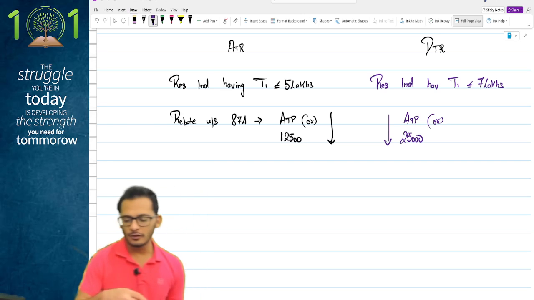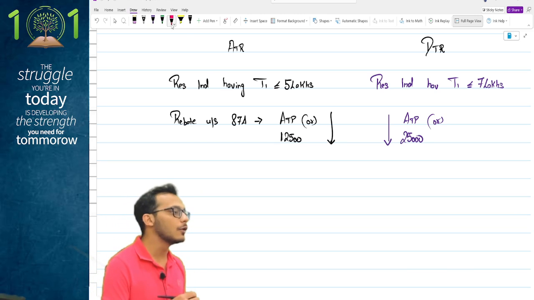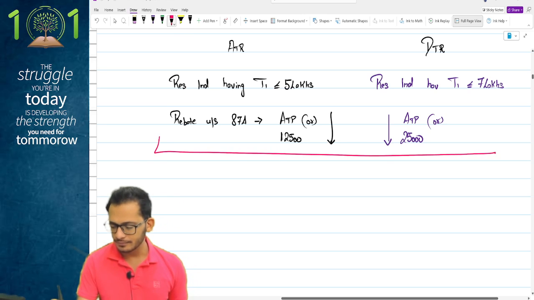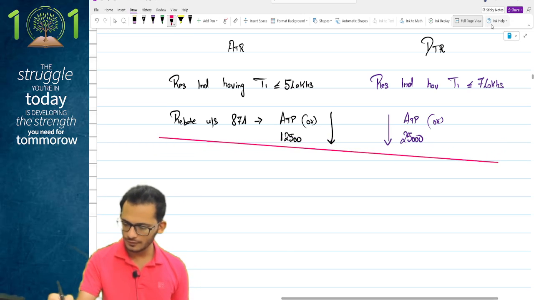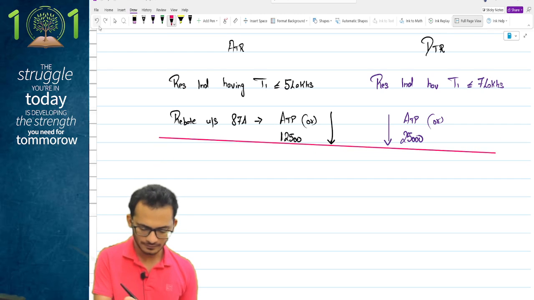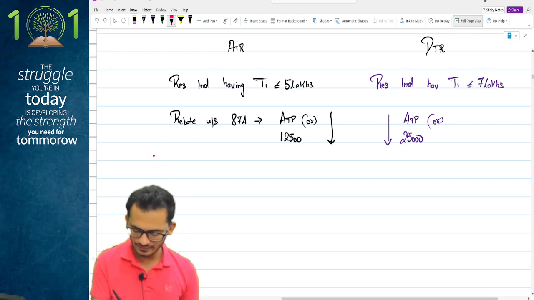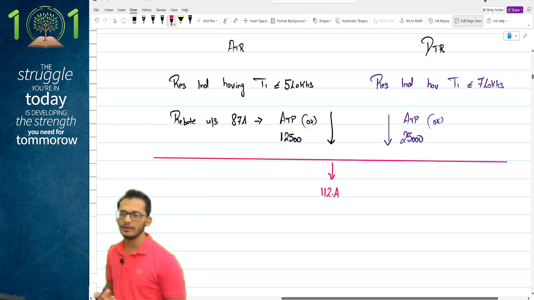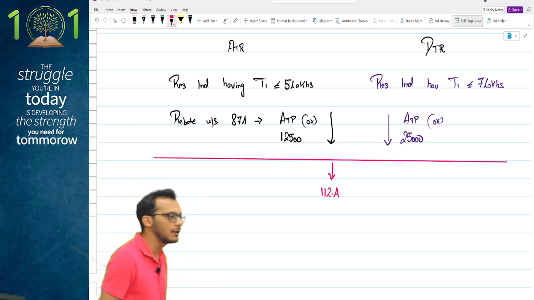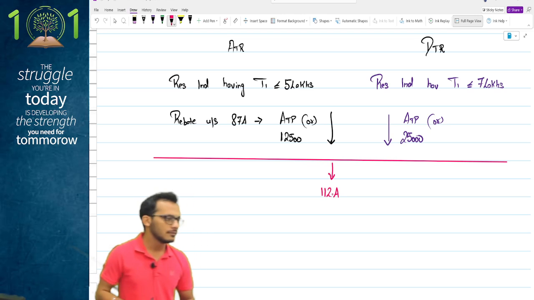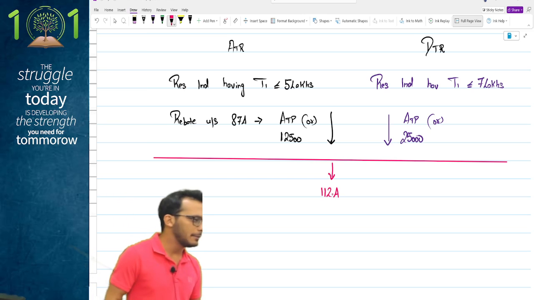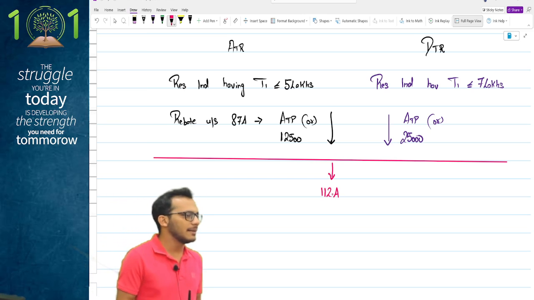At the same time, income tax also clarified that, Rahul, for every person who is going to claim a rebate, you can claim this rebate for any taxes except for section 112A. So if you want to claim a rebate, you cannot claim rebate on section 112A. What is 112A? Long-term capital gains.